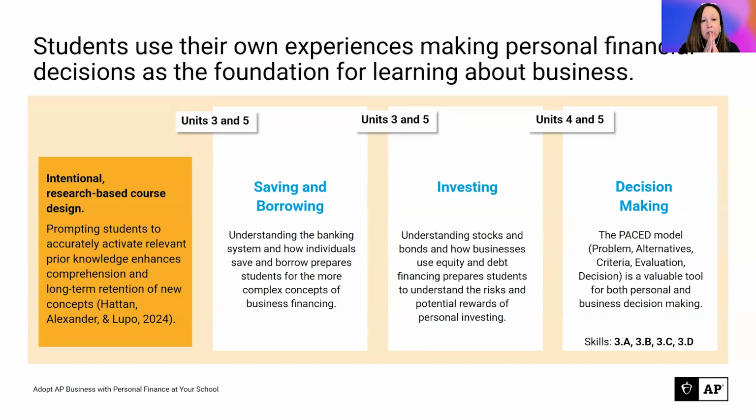So I will backtrack here. In Unit 3, there's a 1 week kind of a toolkit section where students will focus on savings and they'll focus on credit. And it's just personal finance. It's a toolkit to give them some skills. What's savings? What does that mean? What's a CD? What's a money market? Let's look at some of these things. What's a credit card? What are some basic credit terms? Then when we finish the unit and continue in Unit 3, as we talk about business finance, we're going to apply those skills. It's awesome.